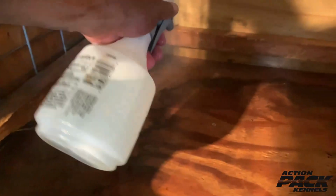Folks, I'm up in here. I got all the hay out. Now I'm going to spray a mixture of water and Clorox, 1/3 Clorox, 2/3 water. And that should kill anything that will harm the puppies. That is very, very critical.